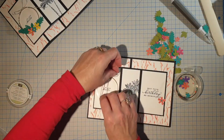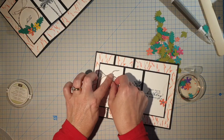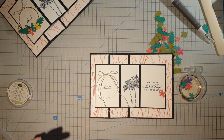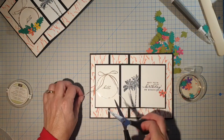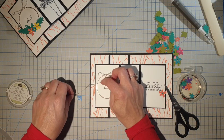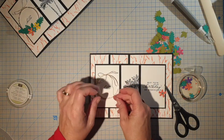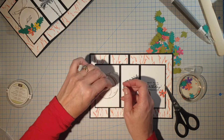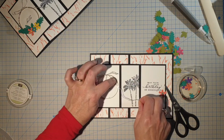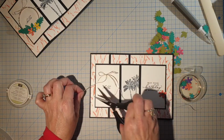Okay, so we'll pop our tails underneath. Shorten our loops there. And tighten our bow. Then I really like these long tails. So what I've done is tuck the tail back under the hoop and just kind of stage them a little bit there. And this one as well, that one goes under the hoop on this side. It's just kind of staged there. And then you can trim them a little bit as you like.